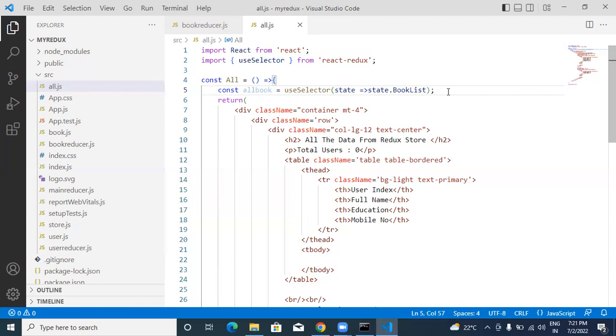Okay, state dot book list you can call. It will give you all the data from the book. You are calling a reducer inside the state. Under the store, your data is under the state, and who is maintaining it? A reducer is maintaining.